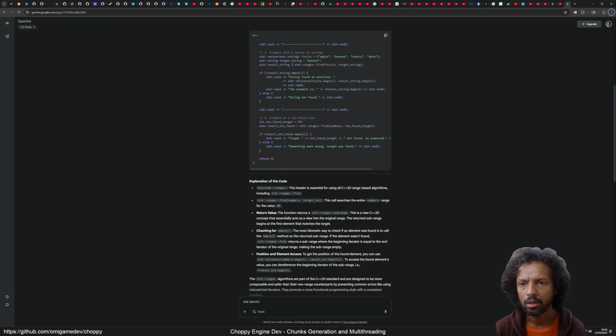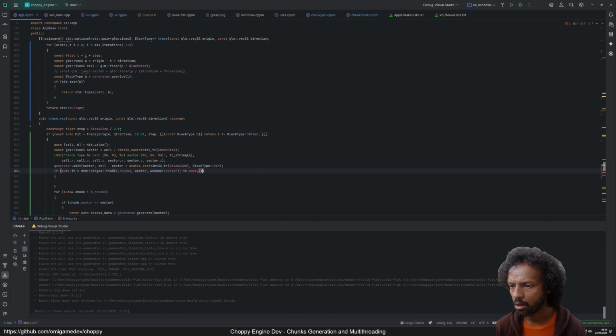Ranges find auto result. So fruit is a vector, and this is a vector. Weird. Whatever.